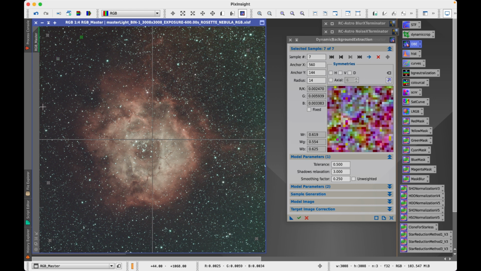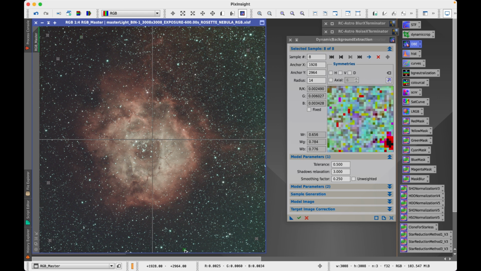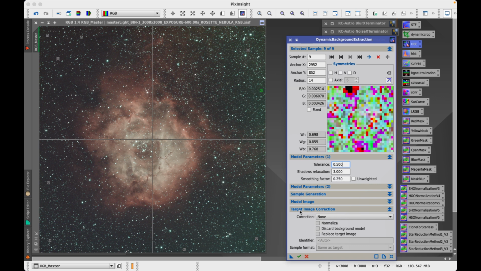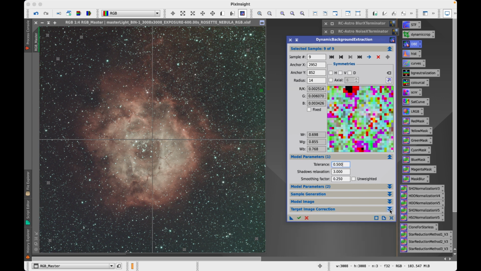Last time I did this, I didn't pick that many points. I think that's enough. And then you're going to go here to Target Image Correction and set that to Subtraction.